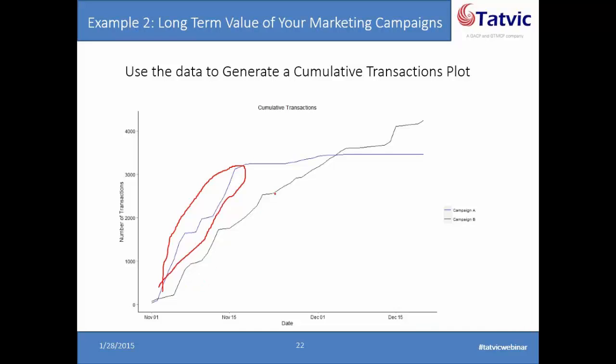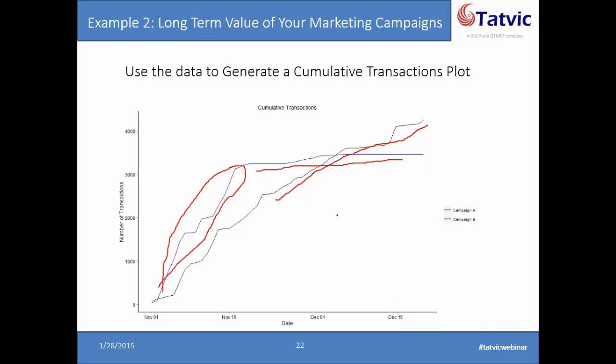And depending on your goals, it actually might be more effective. It's possible that you're looking to optimize for short-term value as opposed to long-term value, which is totally valid depending on your business. But if you were interested in which campaign is ultimately driving the better set of customers in the long term among this group of new users, then it might be beneficial to look at this cumulative transactions plot. And what we see is that Campaign A begins to plateau around the beginning of November, whereas Campaign B actually continues to increase and has through the end of December.